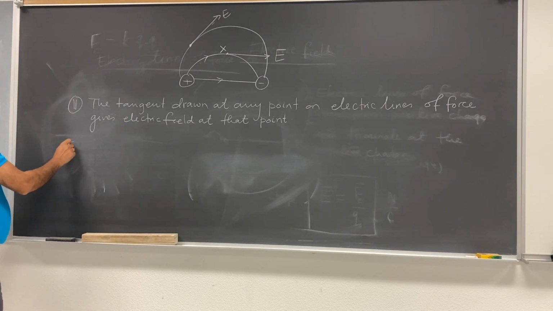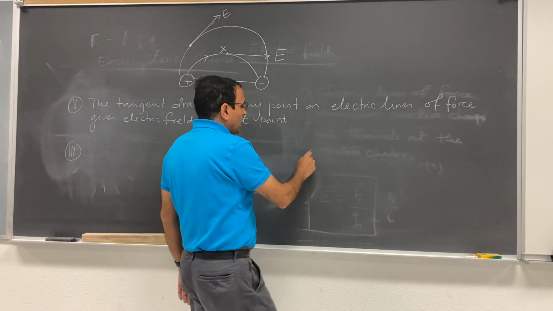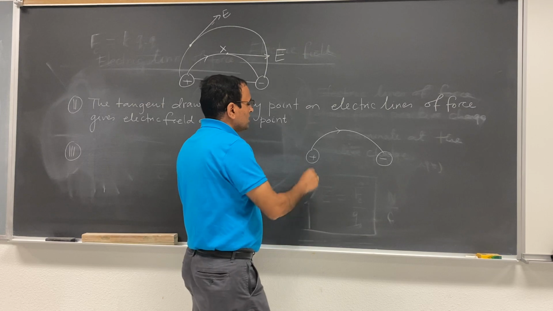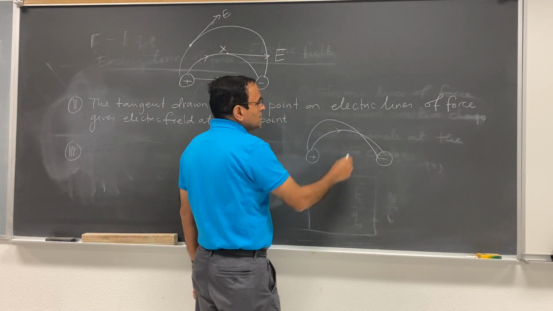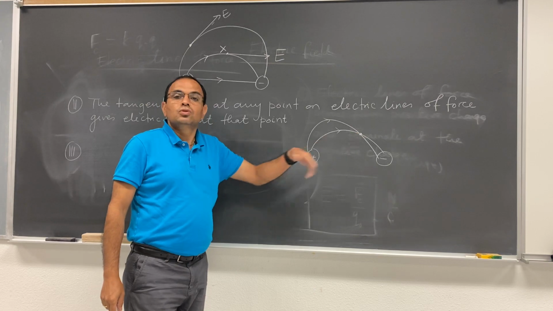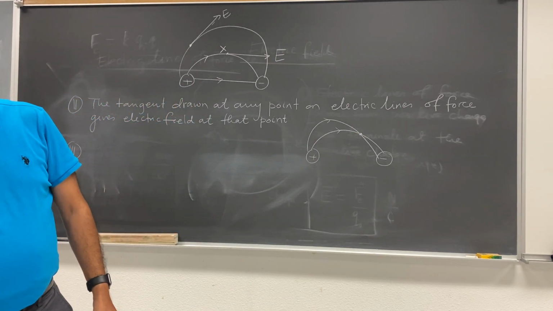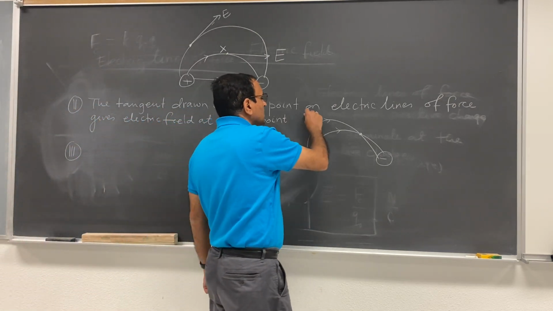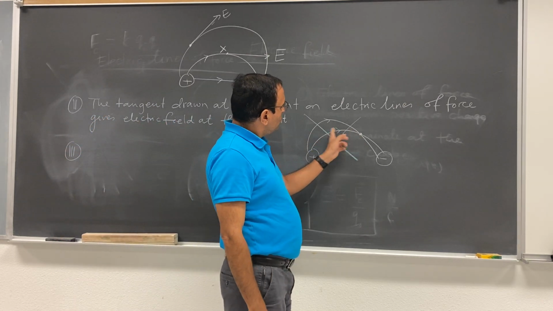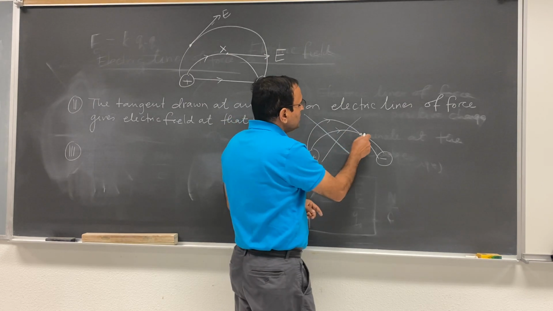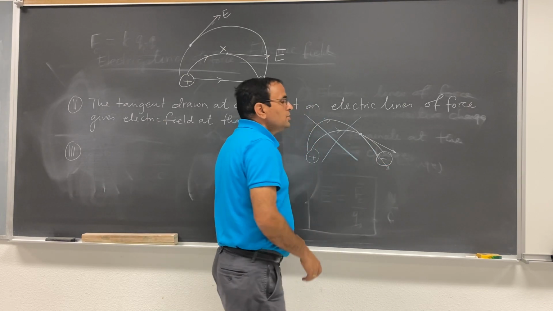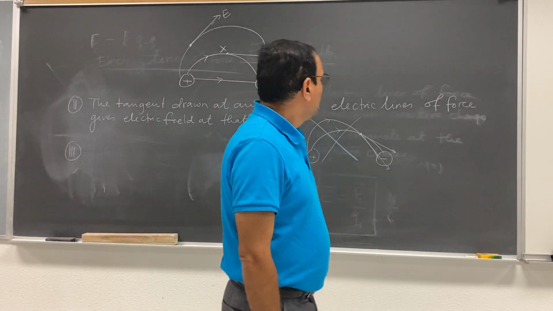And the third property is, if you have a charge here and a negative charge there, one electric line of force is this. And if you draw another electric line of force this way, look, these two electric lines of force intersect here. But this is not possible. Two or more electric lines of force do not intersect each other. This is not correct. So why? Right here you have two curves that intersect, so you have two tangents here. One is this, another one is this. That means you have two electric field vectors there. That is not possible.